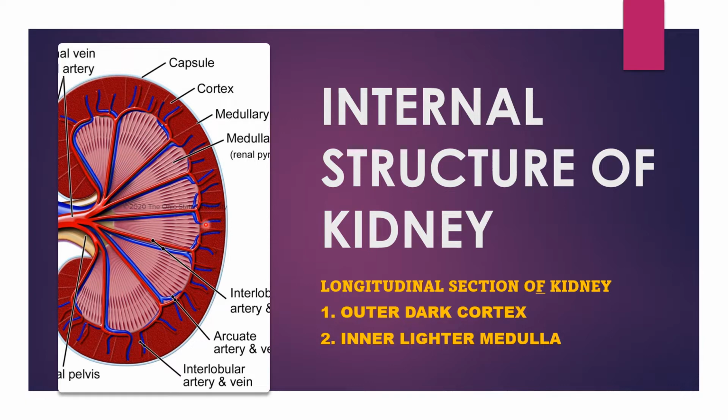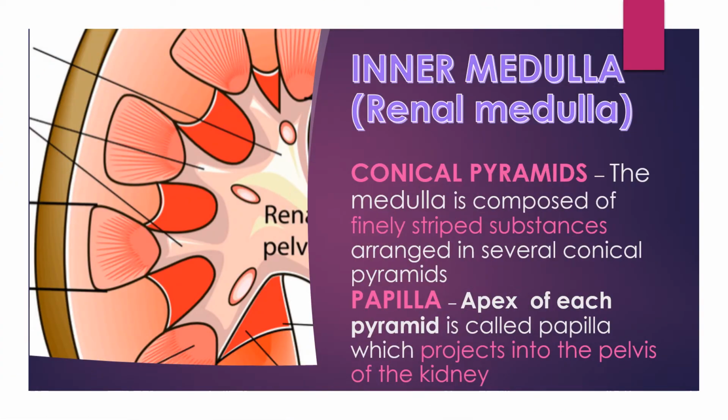But when labeling the diagram, you have to mention the term renal. Do you know what renal is? Of course, you already learned that in the circulatory system, right? Renal artery, you learned that, right? Yes. Then if it is related to the kidney, you have to write renal cortex, then renal medulla. The inner medulla, or renal medulla.